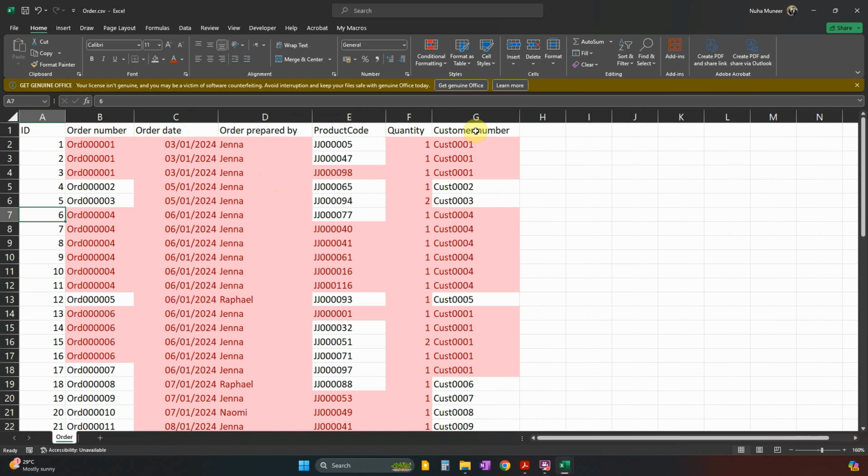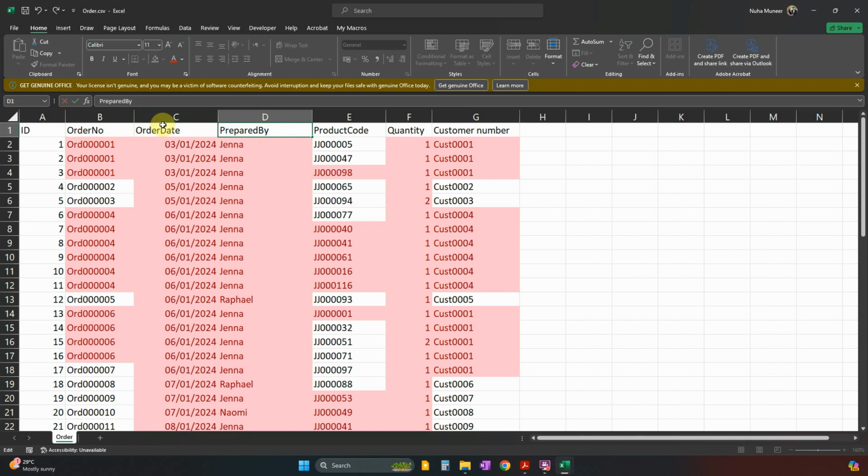Another thing, we need to change the naming. So ID, order number, we can just remove the space. Order date, remove the space, and use a capital letter for the new word. Ordered prepared by, just to avoid saying ordered again and again, we're just going to say prepared by.